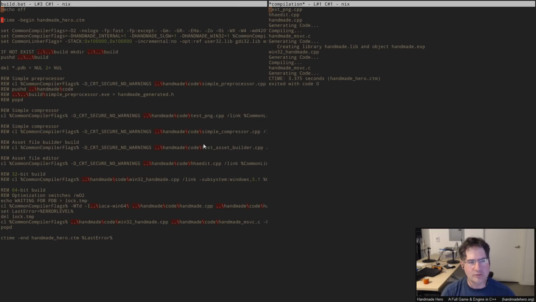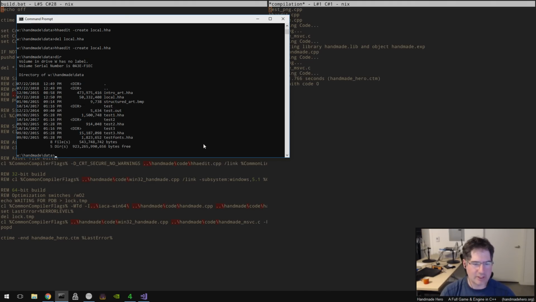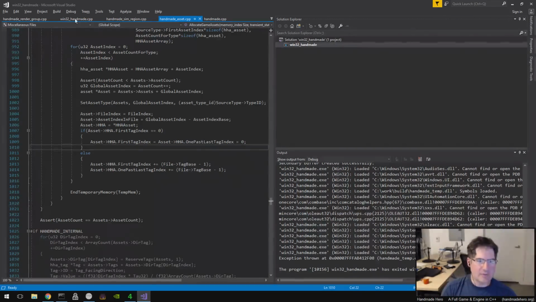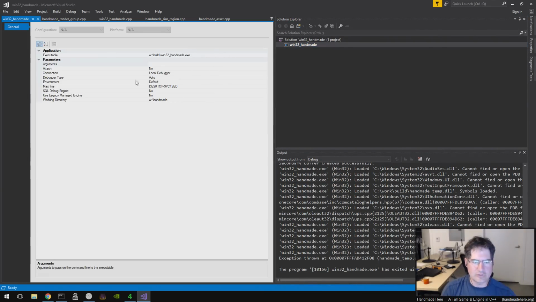And one thing I could do as well, if I go through and set this to debug like so, just to get that going, is look at what these other HHAs are. I can do something like this, like make a debug directory, move the local HHA into the debug directory, so it's the only one in there. And then what I could do is set the execution directory here to actually point directly to that directory.